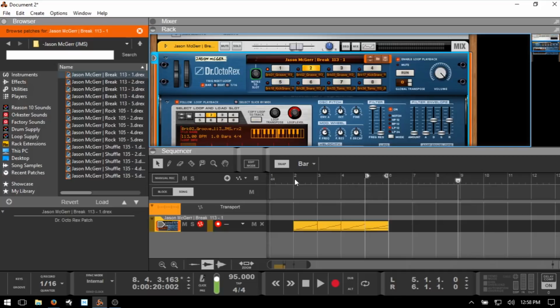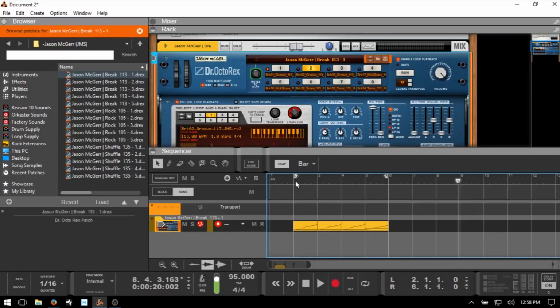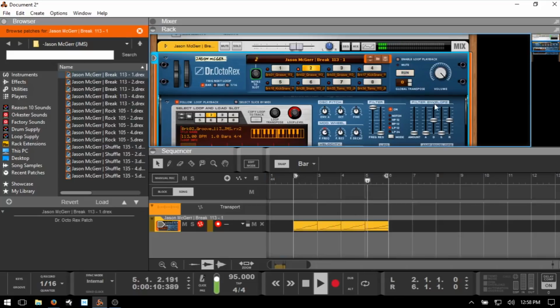I'm going to hold down Control and set our left locator back at the beginning there. I'm going to press 1, which will take our song position cursor to the beginning of our loop. Okay, now the loop is not actually activated within our sequencer. We can press the / on our numeric keypad to activate that, and then we can see that this button is now active. That is our loop function. So that will toggle on and off. We'll go ahead and leave that on. I'll press 1 again to come back to the beginning of our loop.